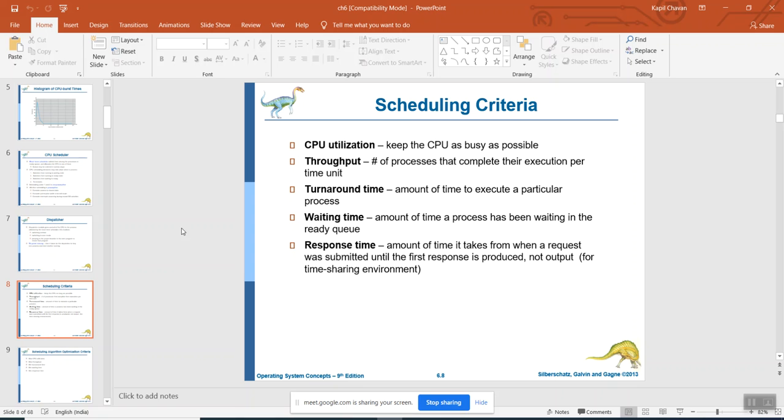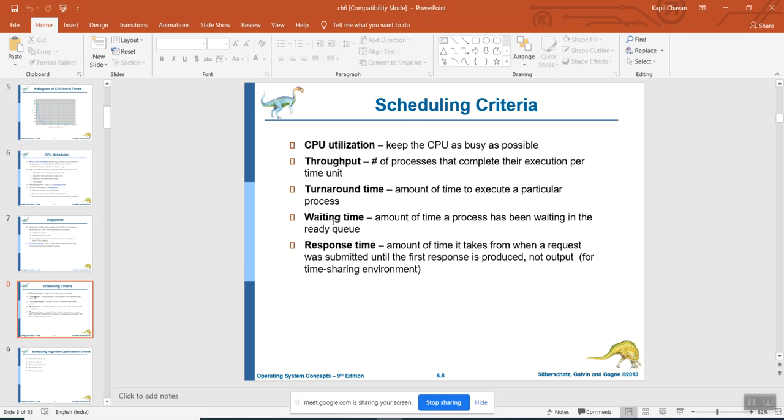What is meant by turnaround time? It is the total time calculation. And what is meant by response time? It is the first response you get. When P1 comes into execution, after 2 microseconds it sends the first response, so the response time is 2 microseconds. Up to 10 microseconds the whole process completes, so 10 microseconds is the turnaround time, not the response time. That is the difference between response time and turnaround time.